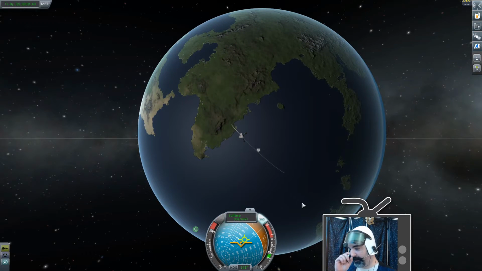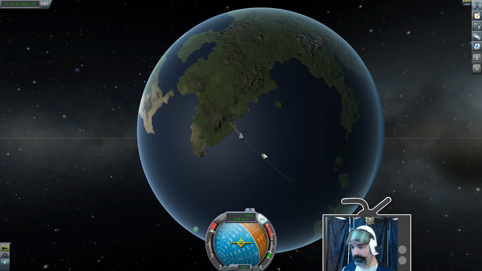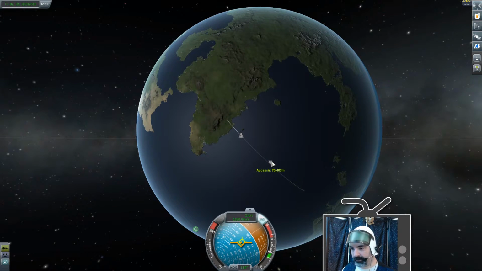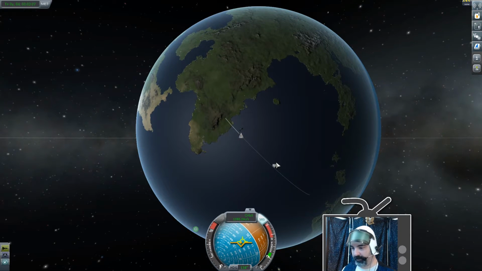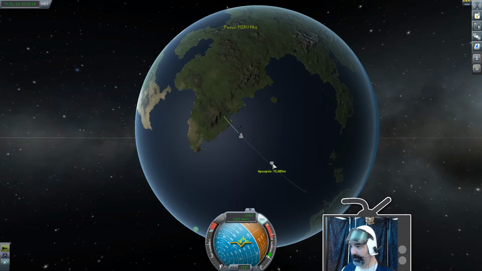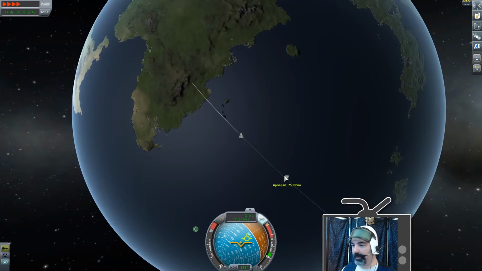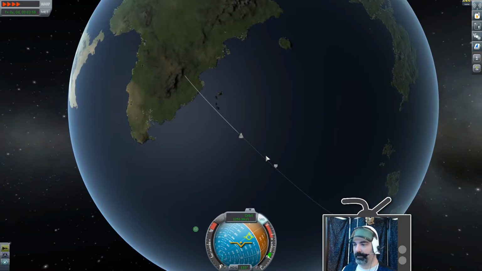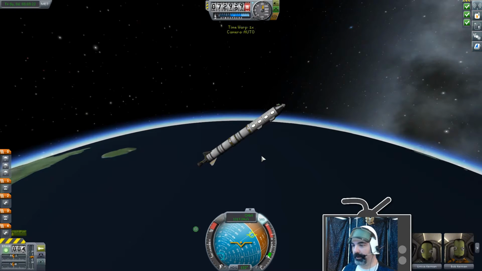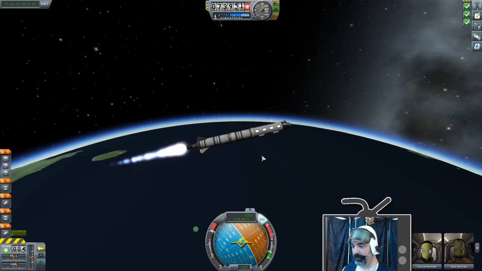We have quite a steep inclination. But it doesn't really matter. Into the map view we go. 1, 2, 3, 4, 5. I'm going to go ahead and aim for a 75-kilometer orbit. Can fast forward a little ways until we get closer to the apoapsis. And then, where are we at? I think this is good. Full power to the engines.